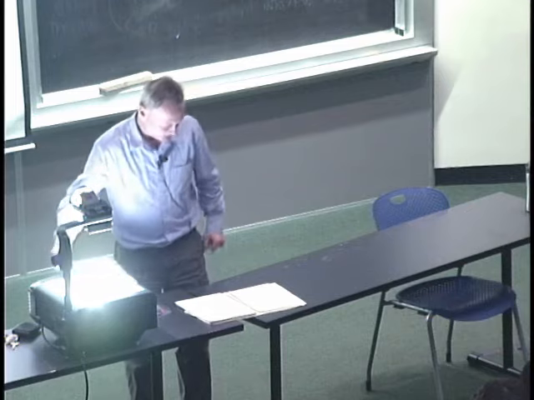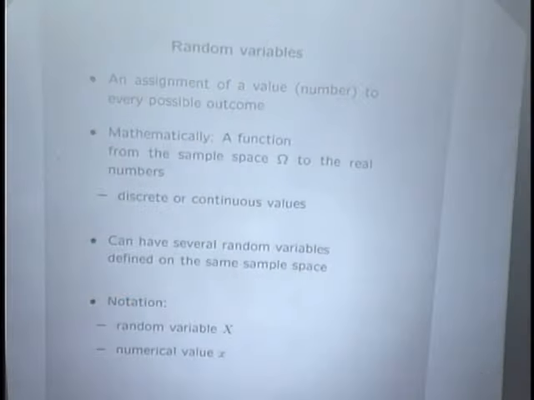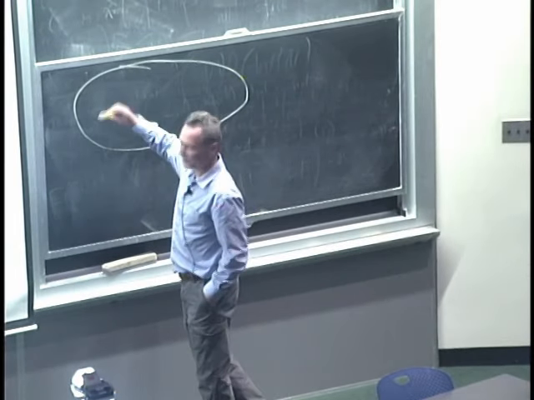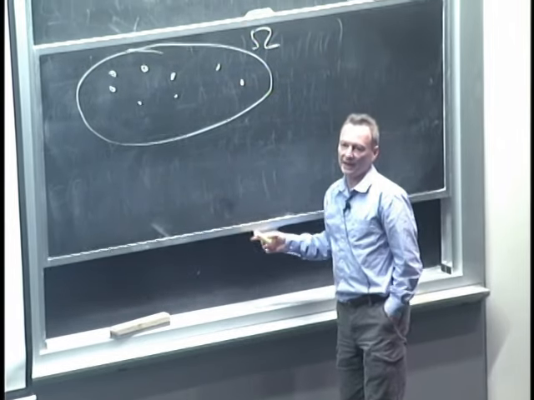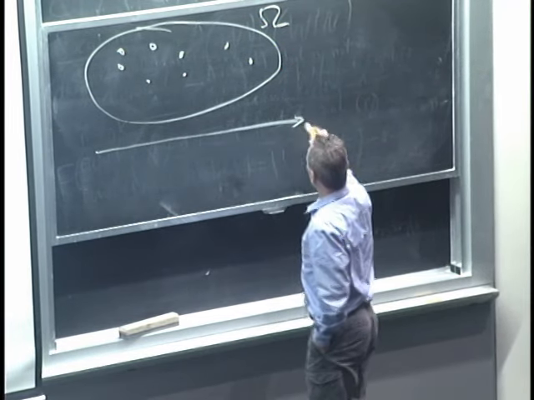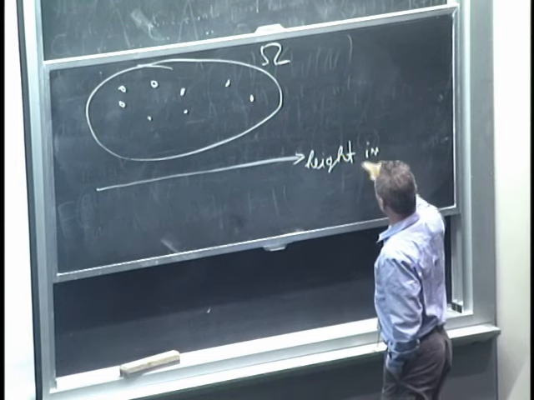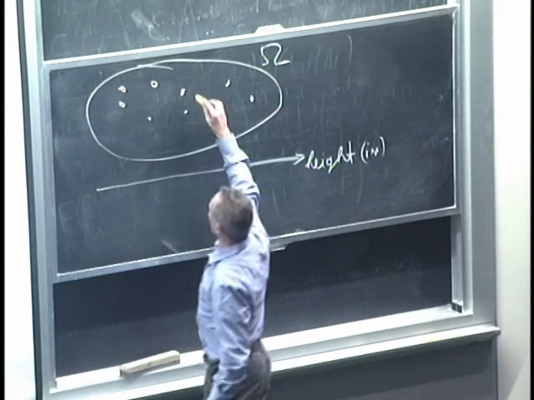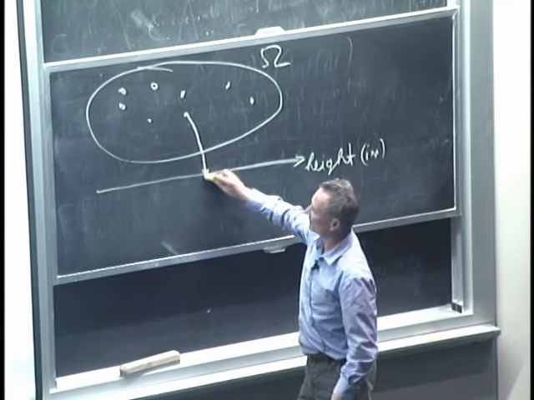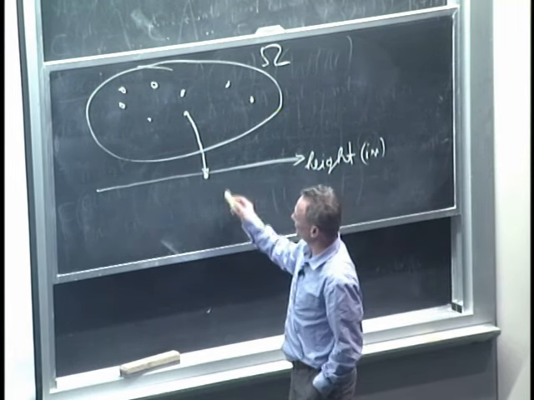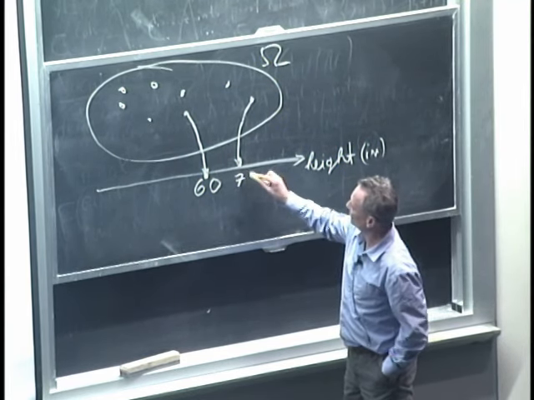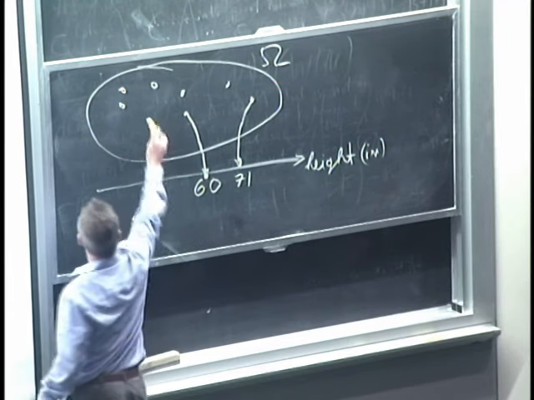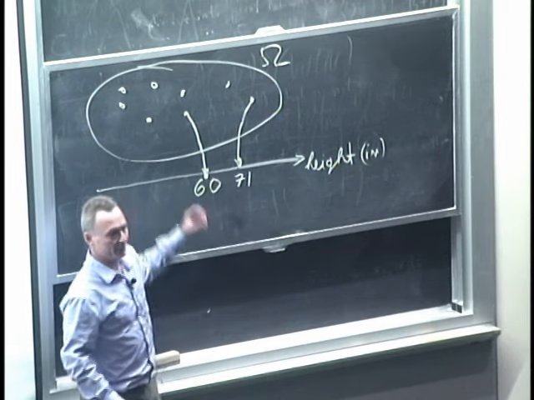Okay. So what is a random variable? It's an assignment of a numerical value to every possible outcome of the experiment. So here's the picture. The sample space is this class, and we've got lots of students in here. This is our sample space, omega. I'm interested in the height of a random student. So I'm going to use a real line where I record height, and let's say this is height in inches. And the experiment happens. I pick a random student, and I go and measure the height of that random student, and that gives me a specific number. So what's a good number in inches? Let's say 60. Okay, or I pick another student, and that student has a height of 71 inches and so on. So this is the experiment. These are the outcomes. These are the numerical values of the random variable that we call height.